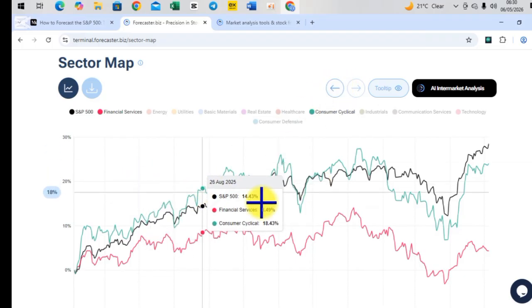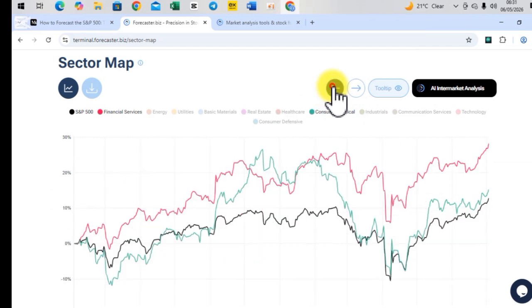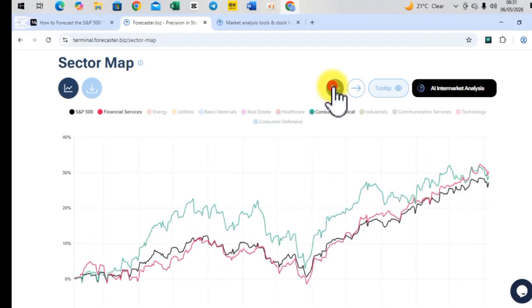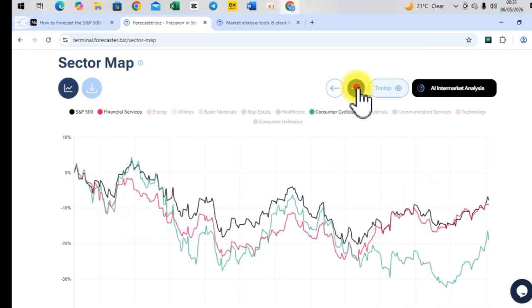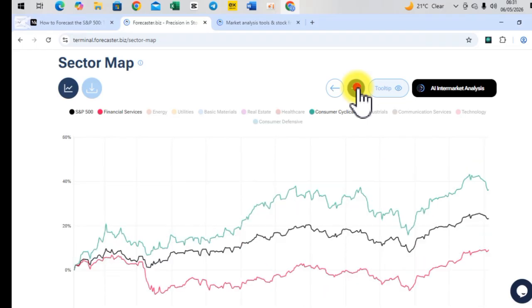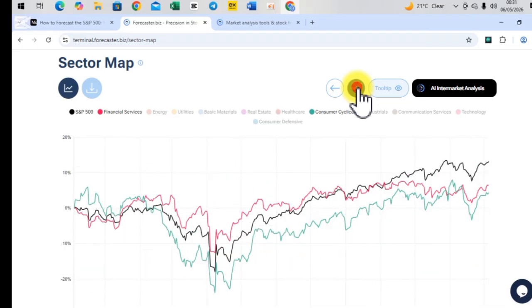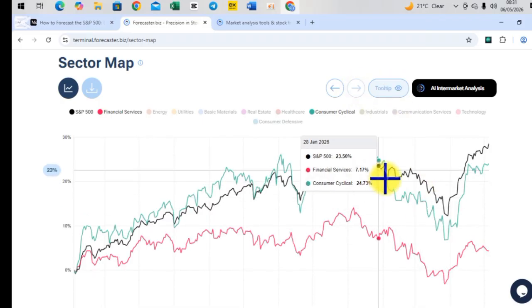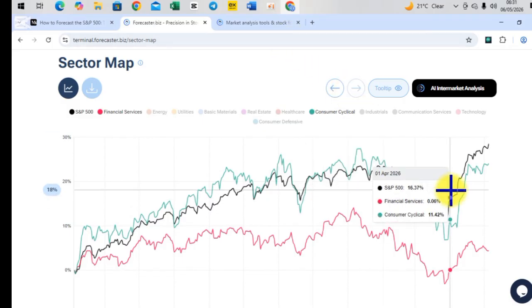If you want to check the historical data or chart, you can continue zooming like this, just as we do on a chart when we are back testing. So you can see the price action in the past. So you can as well come back to see where you are or something in front using these two arrows. Then we have also the tooltip, which is toggled on. If I move this cursor, you can see how these prices are moving.